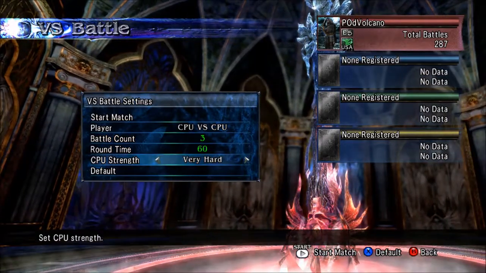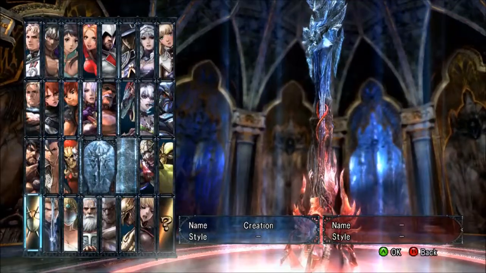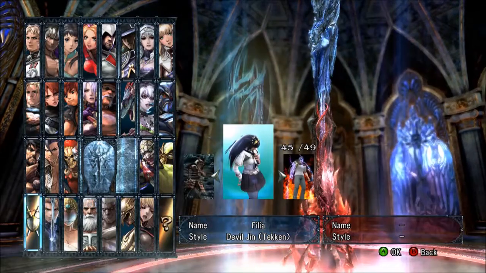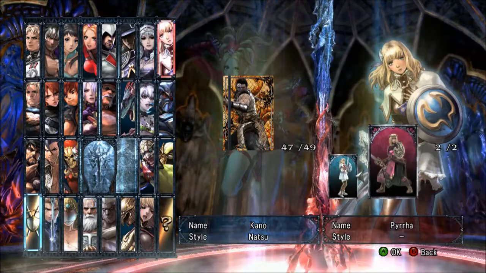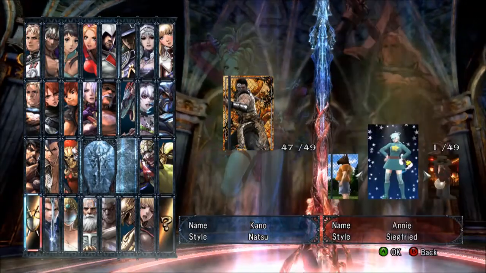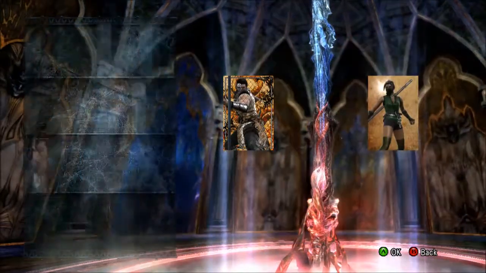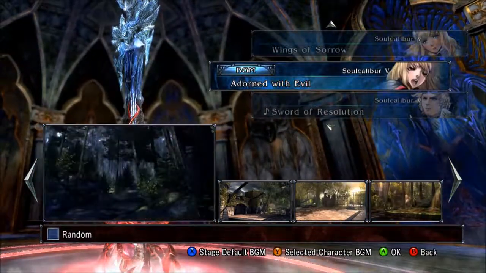Three strength, very hard. Welcome back to the stage of history. Kano Natsu versus Mapira. Where's my cursor? There it is. Jade. Let's straight up play Mortal Kombat. Let's find a Mortal Kombat stage.